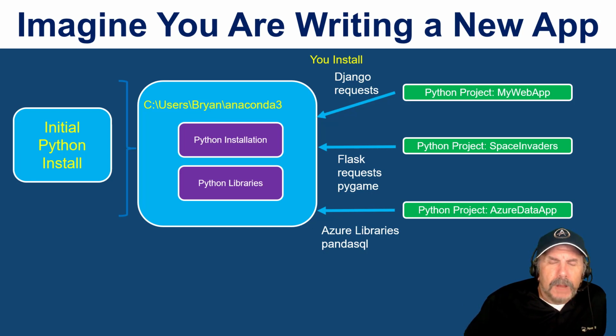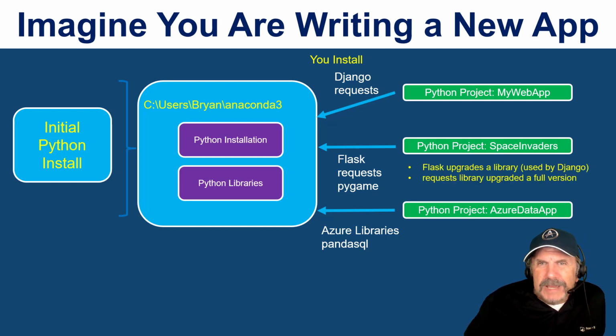Okay, so what's the problem? Well, here's the thing. When I installed my second project, I installed Flask, and Flask upgrades a library, could be many libraries, that's used by Django. I also installed a new version of the requests library, which is where you do like web requests or API requests over the internet. And for all I know, really, Pygame itself could have all kinds of dependencies of things it installed.